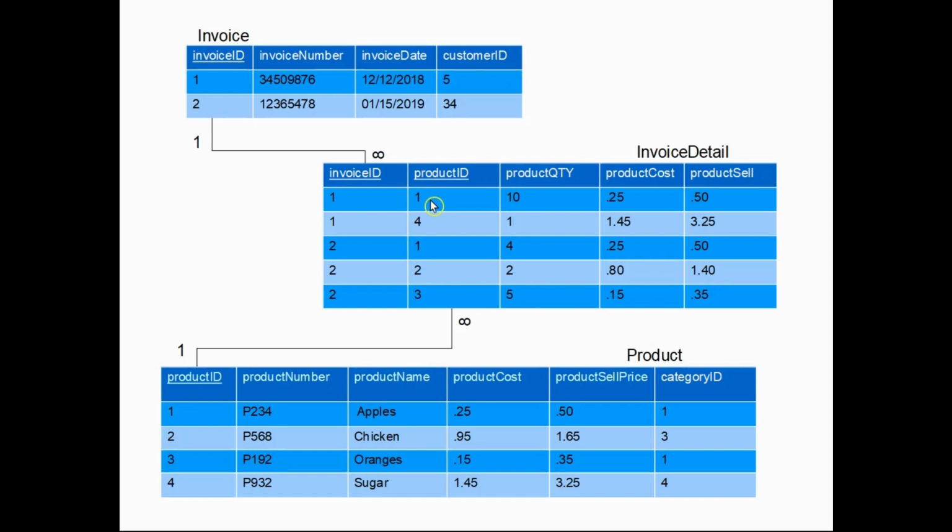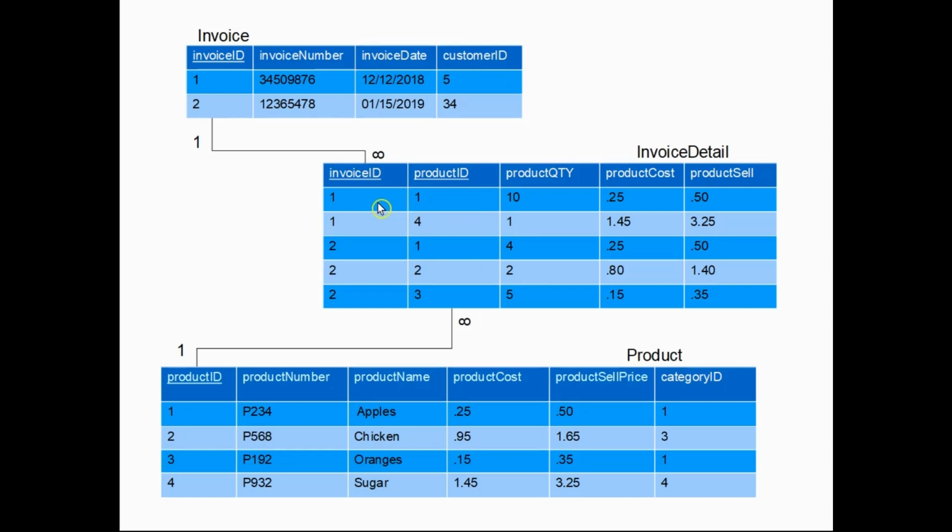Now the same rules that we had for the primary key still have to be in effect. In other words, we have uniqueness. What do I mean by uniqueness when it comes to a composite primary key? You'll notice here the invoice ID repeats, and even the product ID repeats.